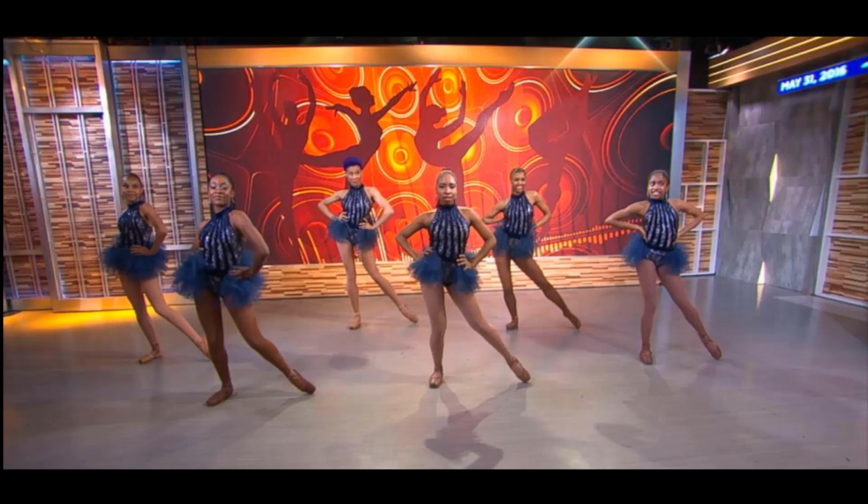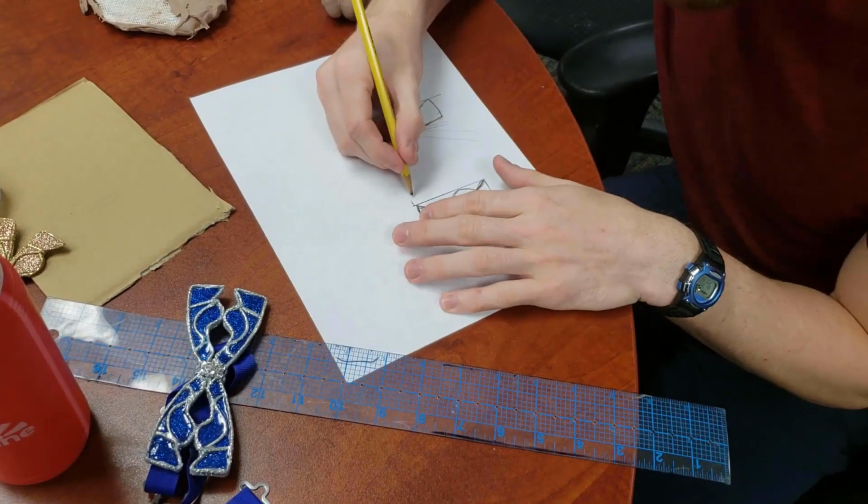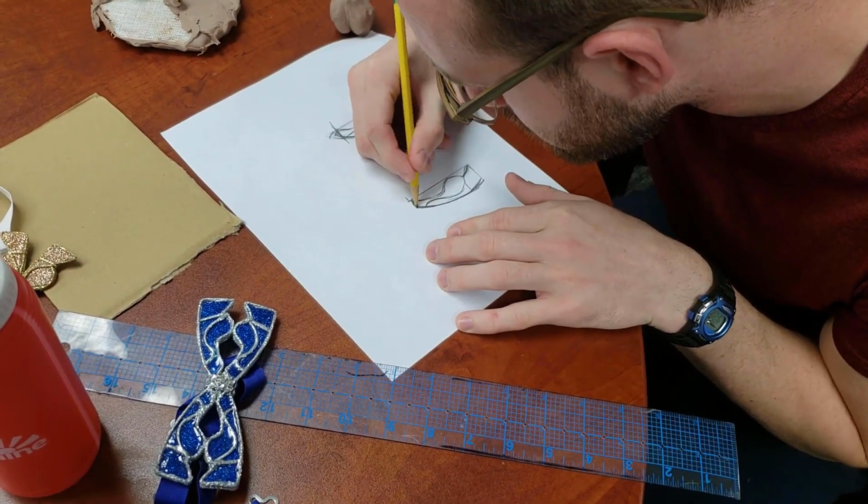I'm Nola and today I'm doing a quick tutorial on molding and casting plastics. We received a commission to create some bespoke bow ties as part of a fundraiser for the Chicago Multicultural Dance Center and their Hiplet Ballerinas. The bow ties needed to be in the shape of ballet slippers, which we had a prototype to design from.